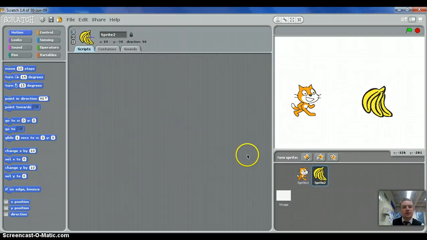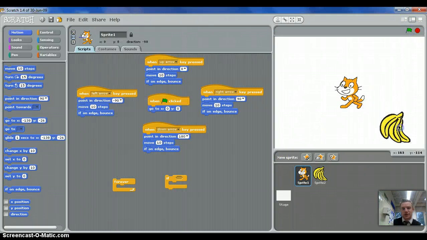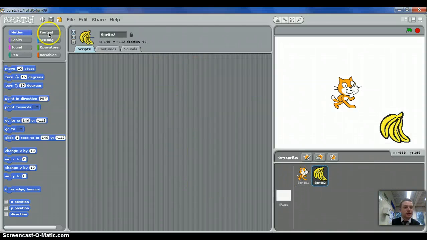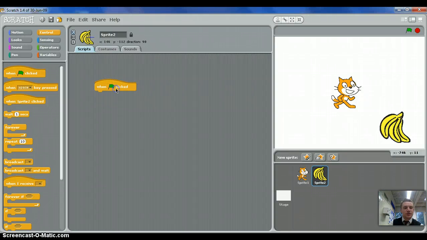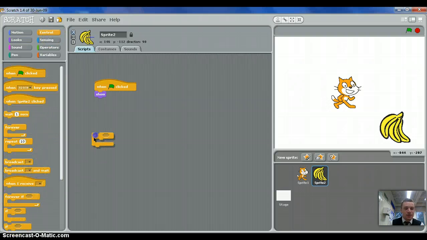At the moment it doesn't have any script set up for it, but the cat's all set up so that when the green flag is pressed, he'll start in the center, he can move up, down, left and right. Now for the bananas, we're going to set up a script where when the game starts, the bananas will appear. And that's using a show script from the looks. There's show and hide, which decide whether or not the object is visible to you or not. And we want basically the cat to be able to walk into that, and when it's picked up, it to go invisible. So we're going to add in an if statement.